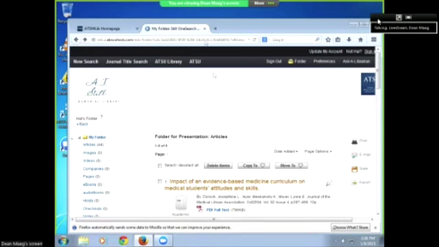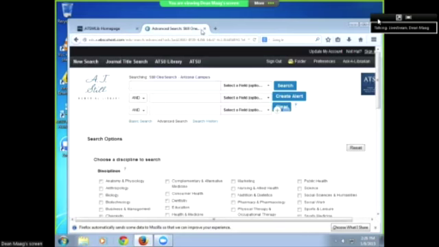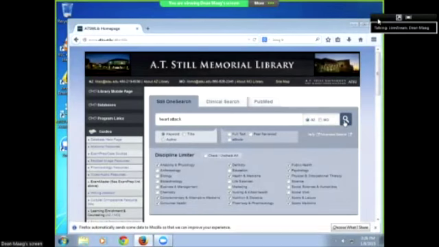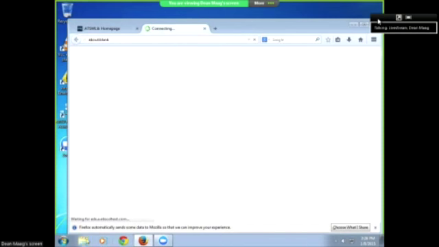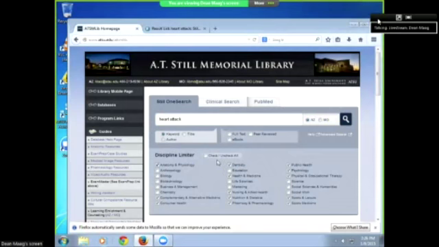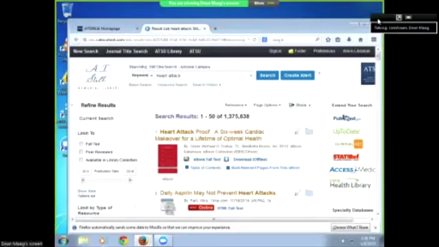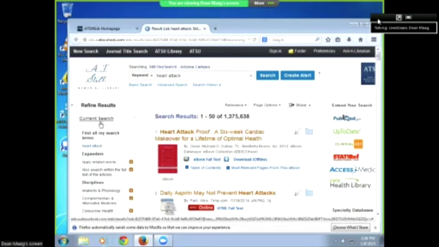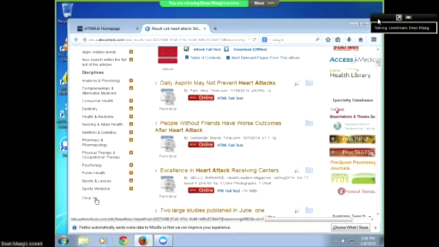The last thing I wanted to show, I'll do a new search here. I wanted to go through some of these limiters over here. A lot of people have asked, where are the discipline limiters and how can I get rid of them? One of the ways you can do that is by hitting check and uncheck all on the database on our front page. In our search, it's under the current search, and you just click on the current search and it expands it, and you can go down to the bottom and hit clear all.